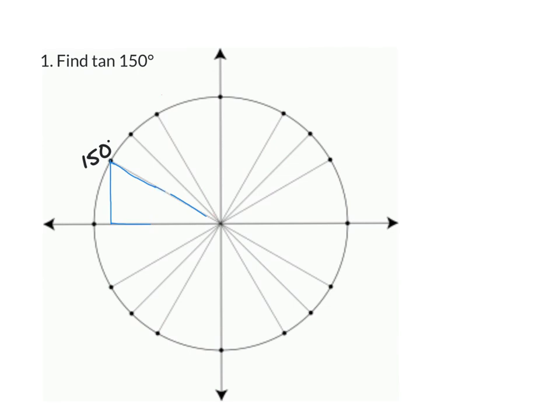Okay, I'm going to redraw the parts that I accidentally erased. So we need to find tangent of 150. That means my theta is going to be right here at the center of the circle, and that's where it's always going to be. Then I need to figure out the values of all the other sides of my triangle.